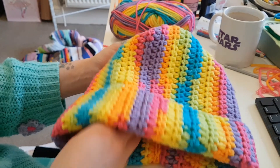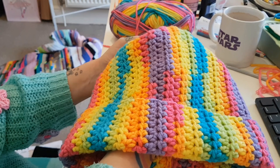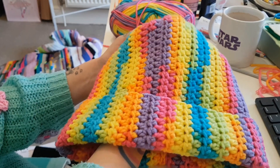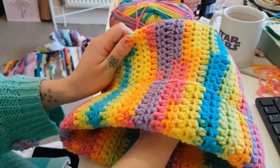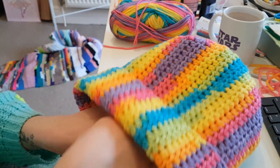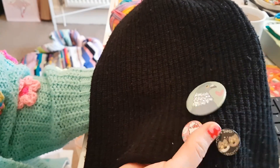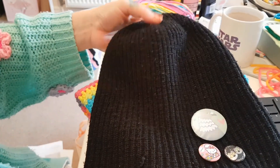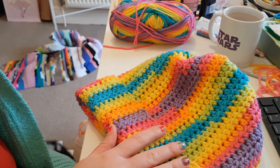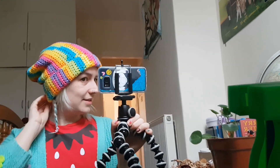I'm excited. The only hats I have are an LSP one that is a bit too hot to wear unless it's really, really cold. And I'm hoping this is a little bit of a looser knit so it might not be quite as sweaty of a hat. And then I have this one that's really comfy but it's just black, and I prefer colours. So that is why I made myself a hat — and this is definitely colours. Hat!